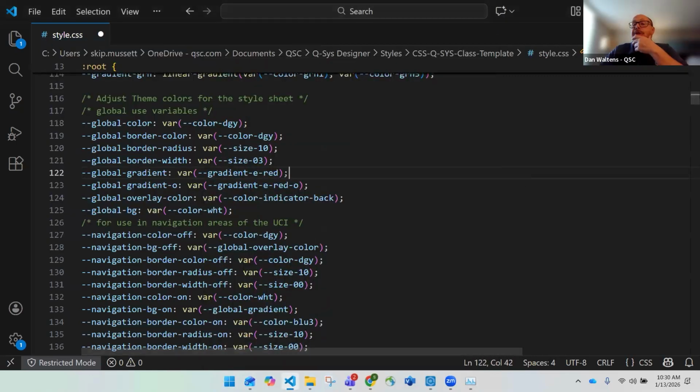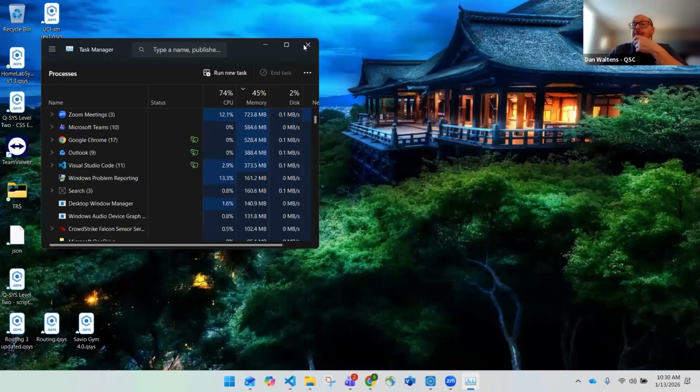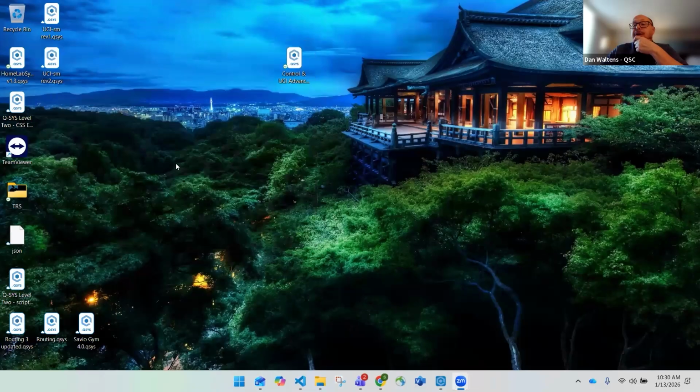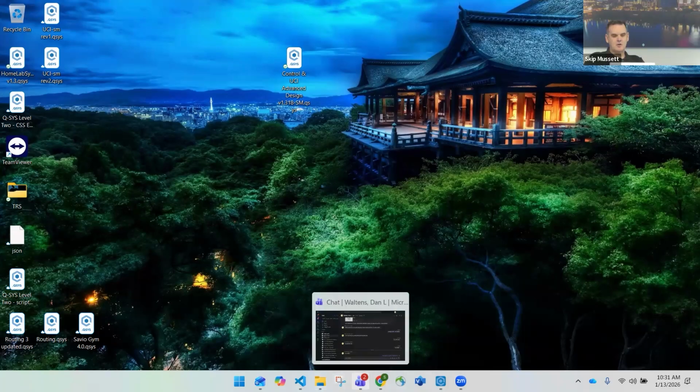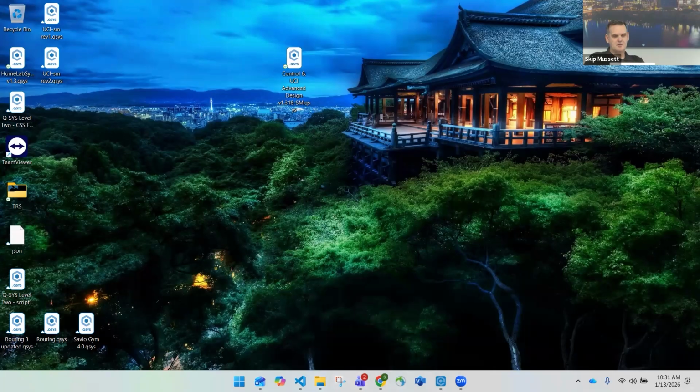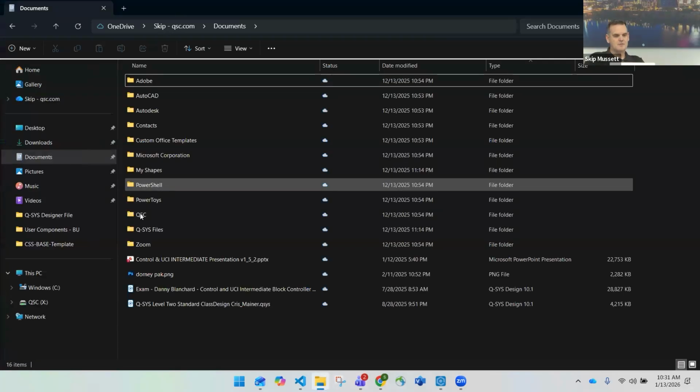But do we see those styles in the layout tab in design mode, or does it need to be emulated to take effect? I believe you have to emulate, correct? To see the changes? Or no, I don't think you have to, do you? No, you can see the changes. Although, give me a second. I apologize. My file just died.